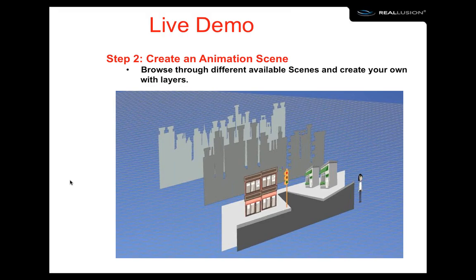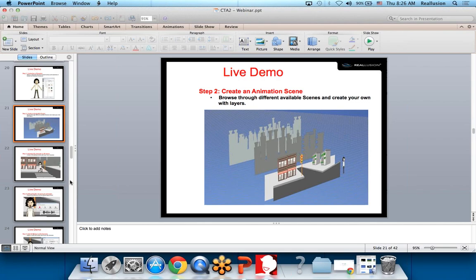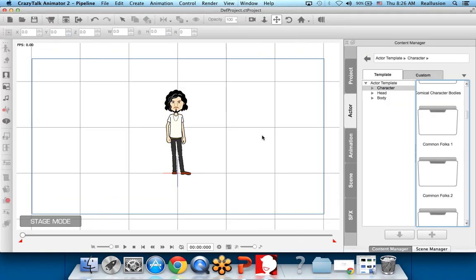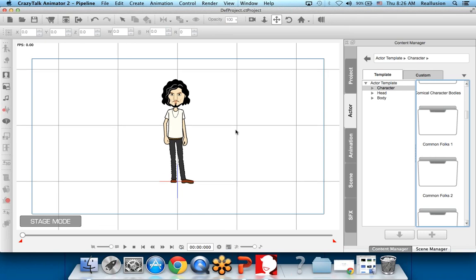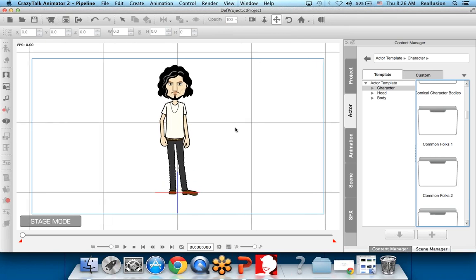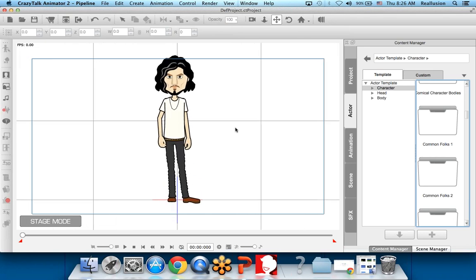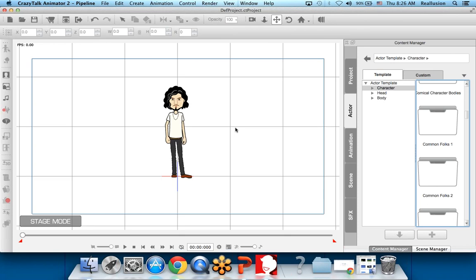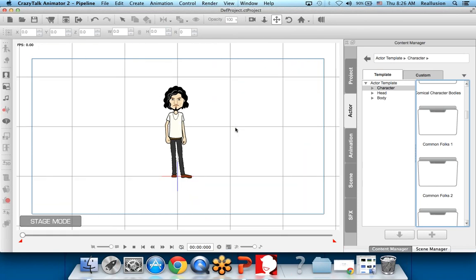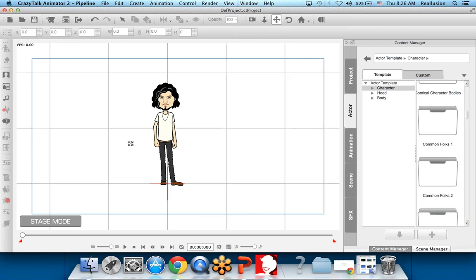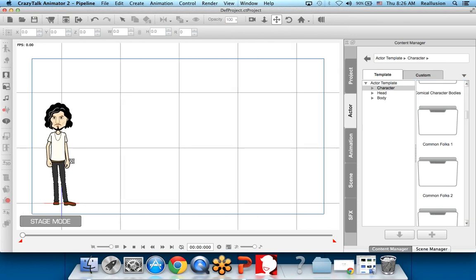So I'm going to use different props, and I'm going to layer them in different distances to create my own city scene. So let's do this. I'm going to zoom out a bit. This is done simply by scrolling with my mouse wheel up or down. And if I want to multiply that effect, I can hold down the Shift key on my keyboard, and this will multiply that movement by 10. So that makes it pretty easy when you want to move something out of the way. So I'll put Johnny there.